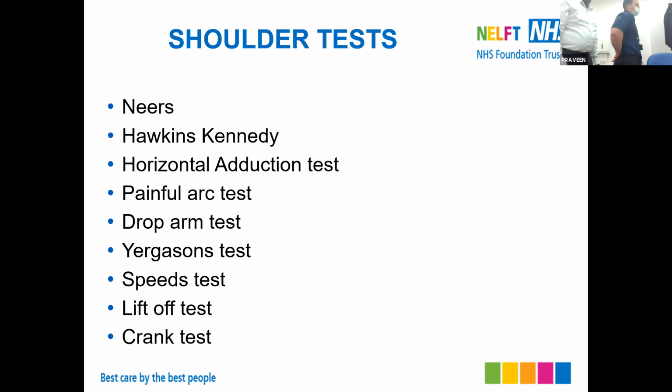The subscapularis muscle, again, is a part of the rotator cuff, which includes the supraspinatus, infraspinatus, teres minor, and the subscapularis. We will not be able to demonstrate the crank test because that needs the colleague to lie down, and I will not be able to move the computer there.